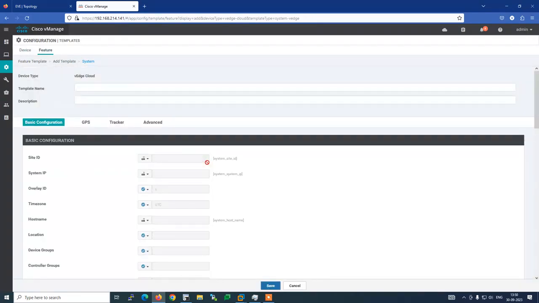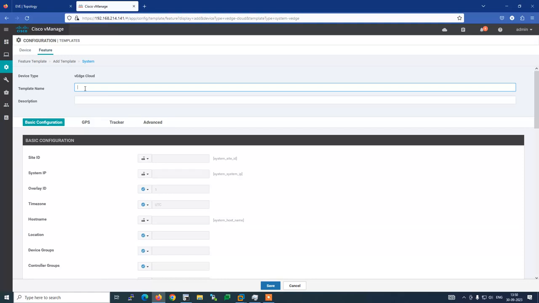First of all we have to give the template name. For whichever device we are creating this feature template, we have to give the feature name, so we have to think about the name. If you do not name them properly, it will be very difficult and cumbersome at the time of configuration.